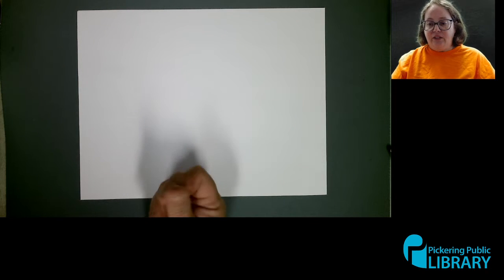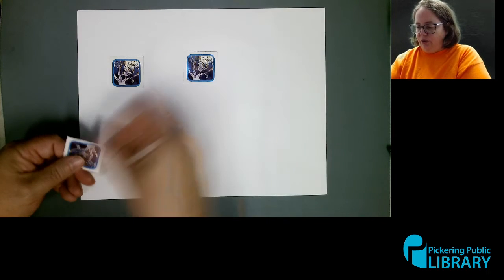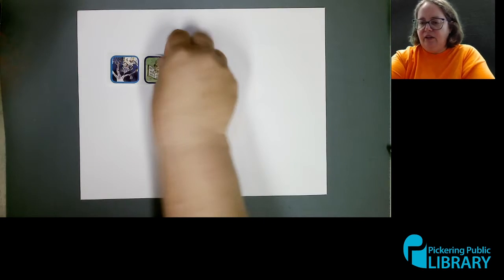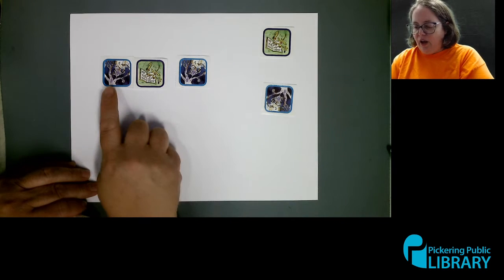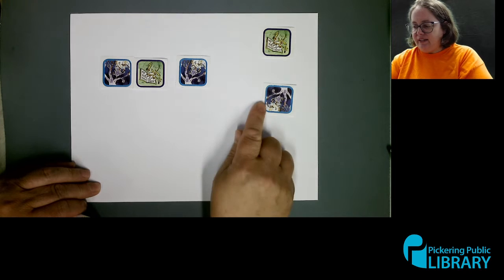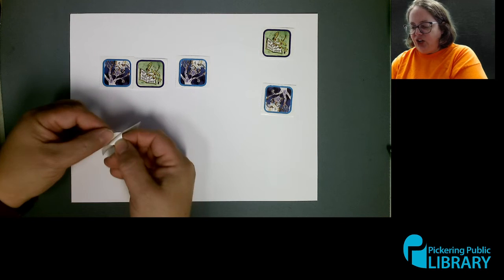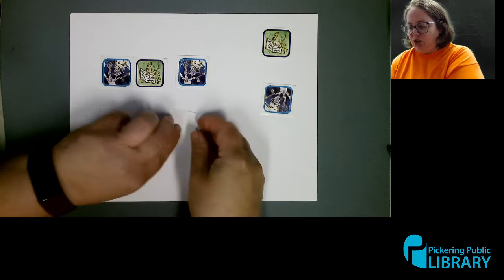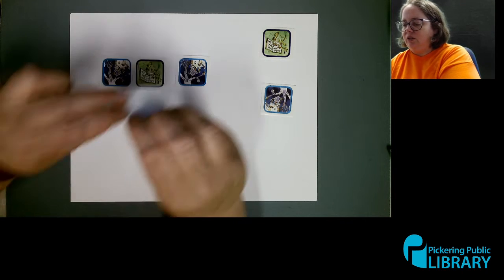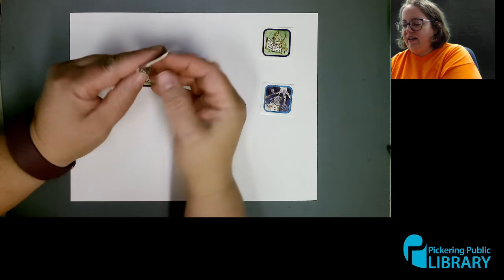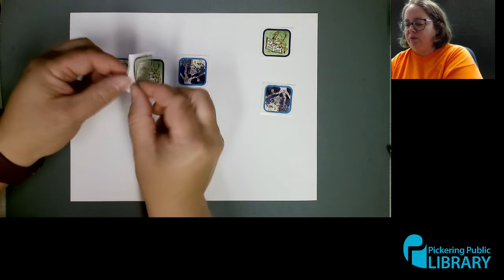One of the patterns I like to do is with stickers. I'm going to show you, I've got one, two, and a third, and I've got one. Then you could say, if your child's very young, one, two, one, which one's next? Is it this one or that one? These ones are really nice because if you're sticking them onto the paper, your child is practicing the pincer grasp as well. One of the easiest things to do is turn the corner slightly so they can grasp on this side with the pincer and pull it off.